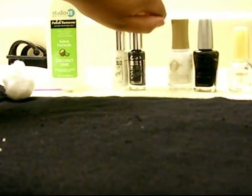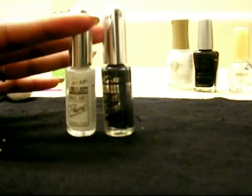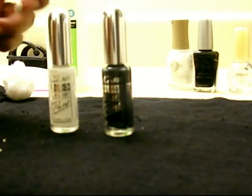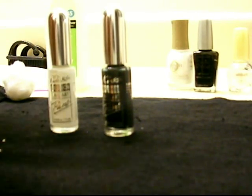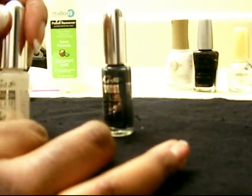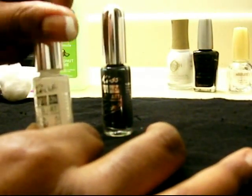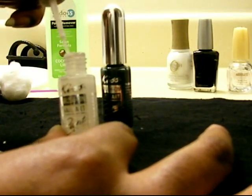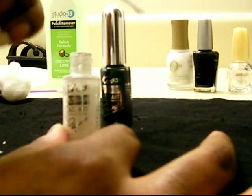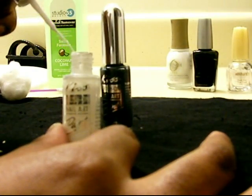Another thing you'll need is two colors. I'm using black and white. You can actually use pink or any kind of color, it doesn't matter. But today I'm going to use black and white. These are pretty handy — I found them at my hair store, and they have a really narrow point, which makes it easy for doing designs and such.